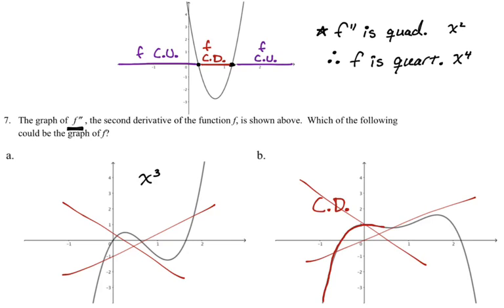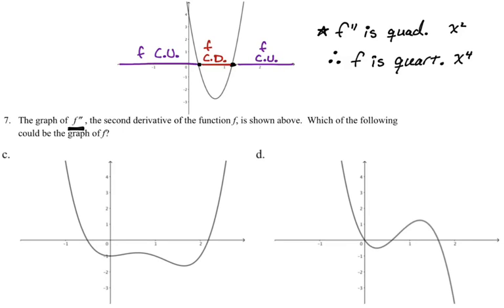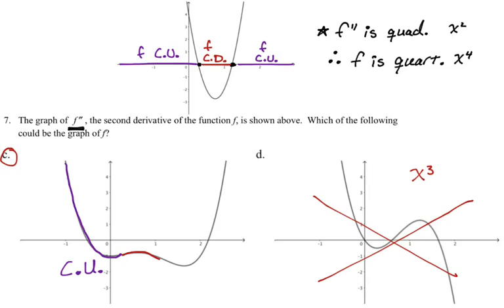So let's take a look at the other options. So at this point, you basically know the answer. We can look at this graph and say this is another cubic. It's actually a negative cubic, but it doesn't make a difference because it's a cubic, not a quartic, so it's out. And then this graph must be the answer by default. But if you look, on this interval, concave up. On this interval, concave down. And then on this interval, concave up, which matches what we were thinking in the original problem.